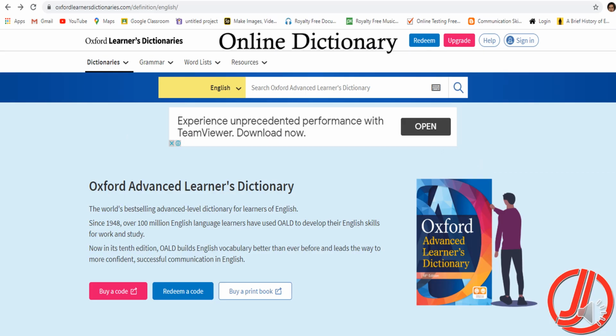You can find Advanced Learner's in the shape of a mobile app, or you can also consult the same thing online on your laptops. So this is the web version of Advanced Learner's. In the dialog box, you need to type the word and it will give you American and British pronunciation.